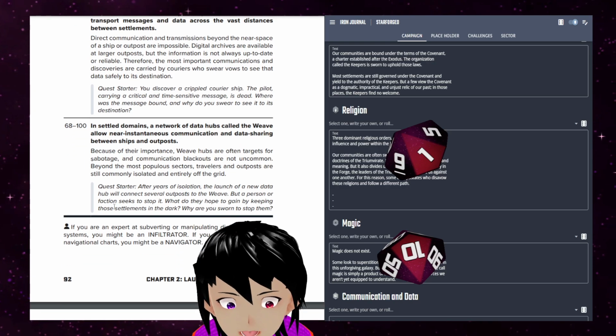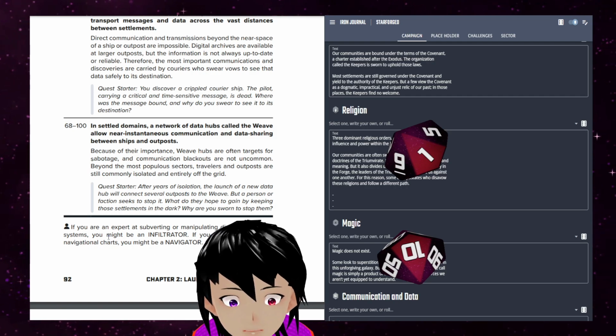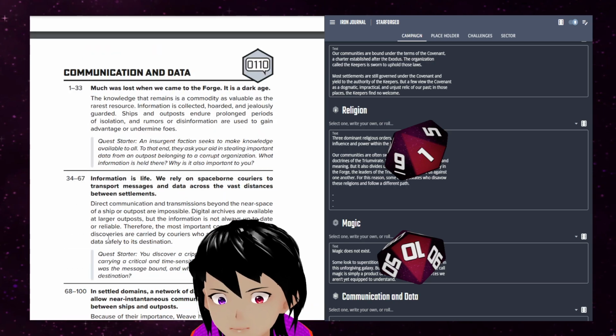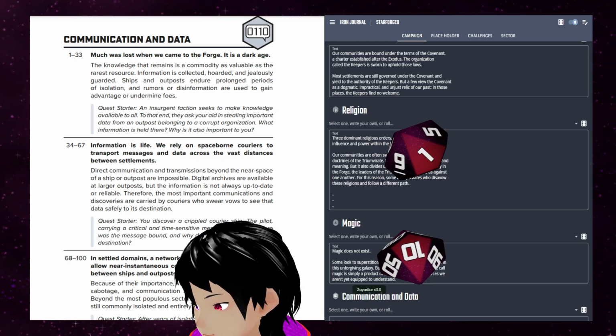If you're an expert at subverting or manipulating digital information systems, you might be an infiltrator. If you keep an archive of navigational charts, you might be a navigator.